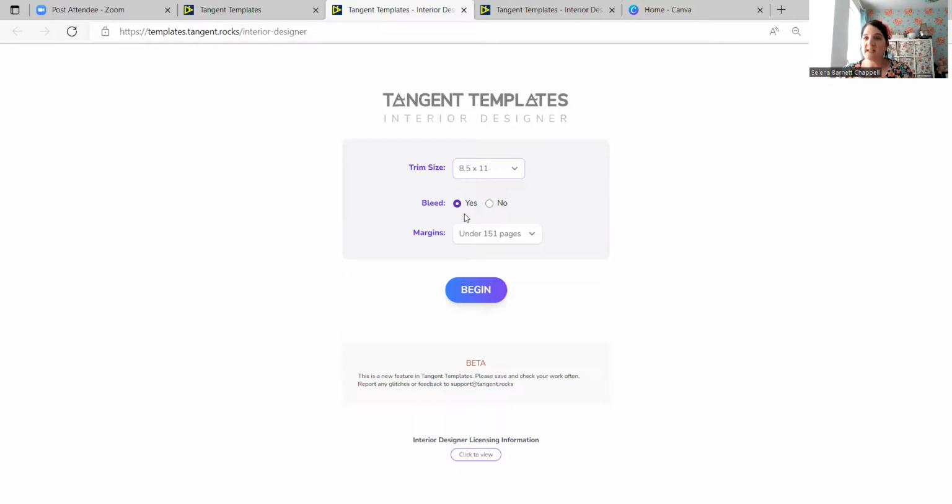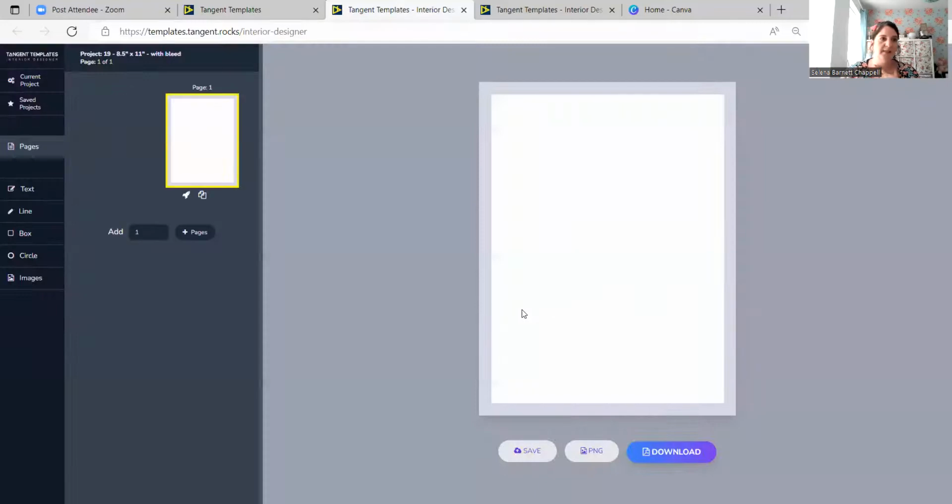The bleed means that your lines are going to go right to the edge of the paper. When you're uploading on KDP, it's really important that you get your margins absolutely correct for printing. If you don't, KDP will not accept it and it will keep flagging up. So if you're creating a notebook or lines that are going to go all the way off the paper, it is really important that you click bleed. For this purpose, I'm going to put under 151 pages because I'm just going to show you how to create page by page. So I'm going to press begin.